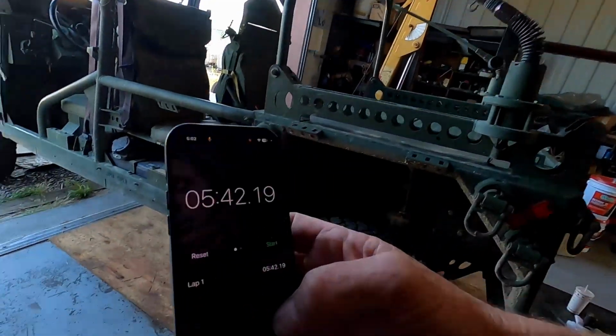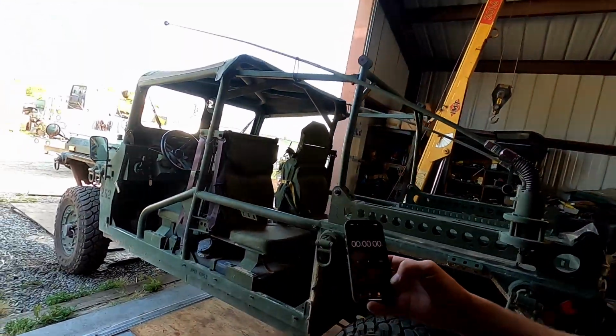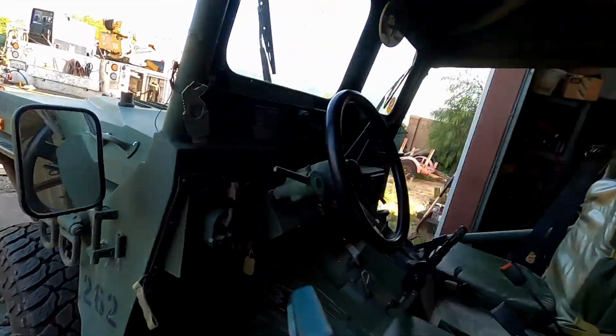At least it doesn't sound all rattly like the old one. It's just kind of a deeper kind of a vibration. So here's what it took to fill up last time. All right, it was 5.42 seconds. So let's reset that. Let me go ahead and start the truck.